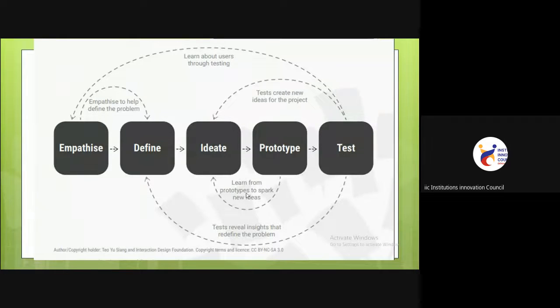So empathize is understanding the problem. After understanding what is happening, you can go to defining the problem: what you have understood in that complexity. Whenever we face some problems, we go for innovation. When we face a problem, we should be able to understand and define that problem. You have to express what the actual problem is, what is happening, and what the actual difficulties in that problem are. That should be defined.